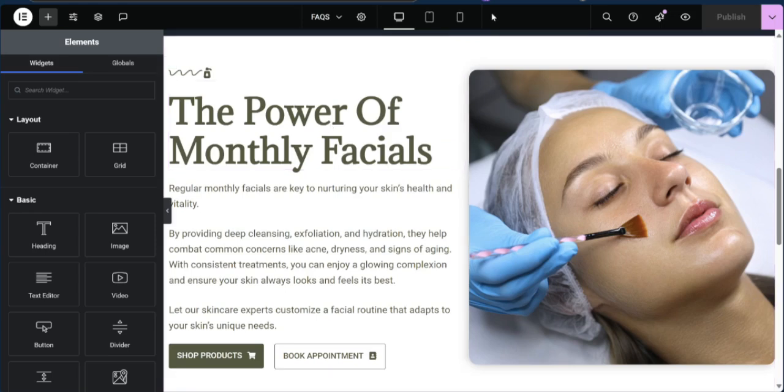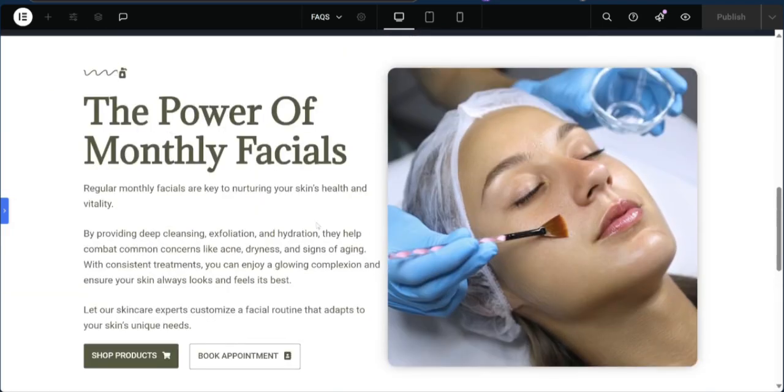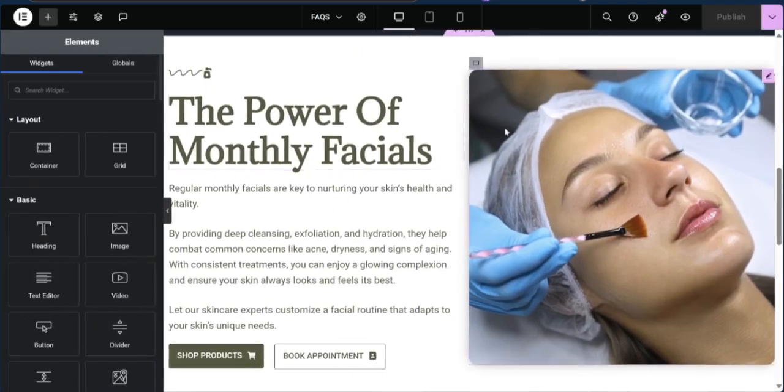So if you look at the new Elementor interface, which looks like this, you would notice at the top we have this desktop icon, tablet icon, and a mobile icon. This is how you will be able to make sure that your website is responsive. So obviously when I showed you in my previous video how I created this using the widgets, I created both of these two sections on desktop, meaning underneath this icon right here.